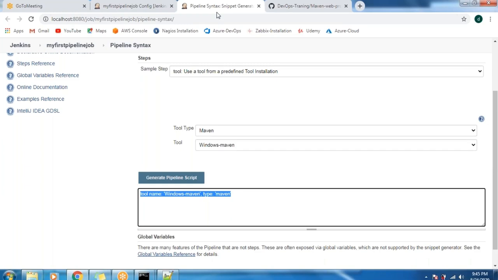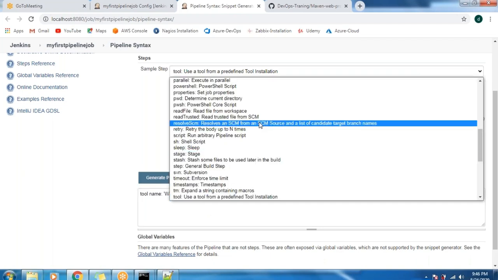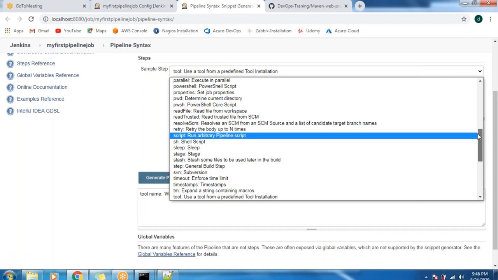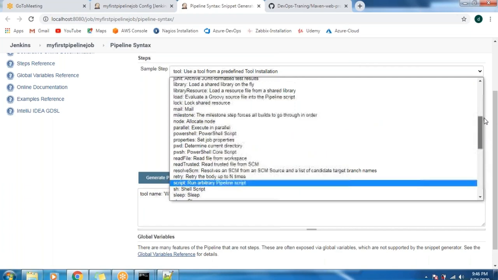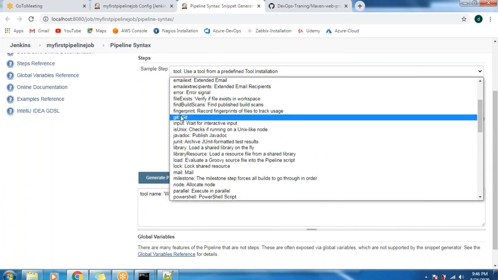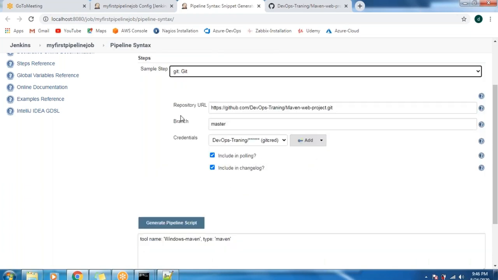See, for everything it is not required. If you remember, in the freestyle also, I have not configured the Git. Just provided the URL. So here also I'm doing the same thing only, right? Okay, but I can see in the tooltip that one option JGit. Is this the same as Git in the tooltip? One second. Here. Yeah, this one, it is showing Git.